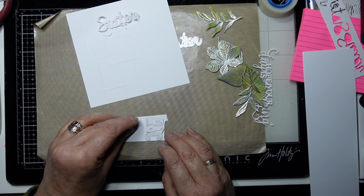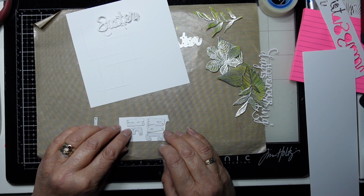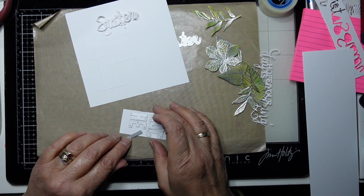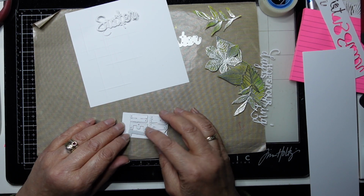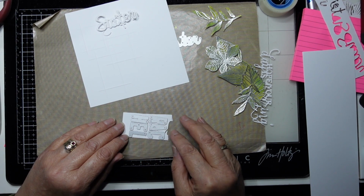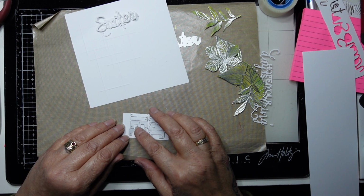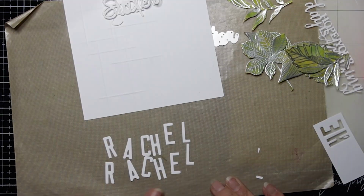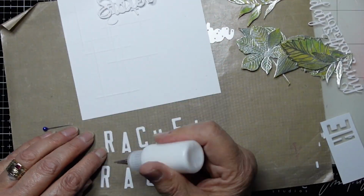And again, using every piece of cardstock that I can. I'm not frugal at all. I'm careful when I want to be, except when it comes to back card making. Then I'm not quite as careful. Anyway, shh. But yeah, so I've cut it out twice, and I'm just going to stick them together.